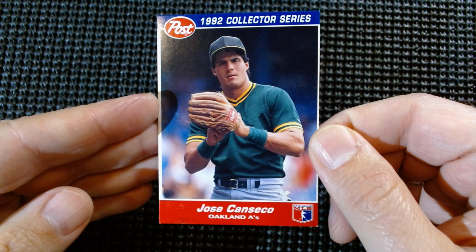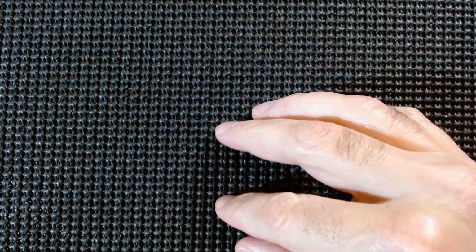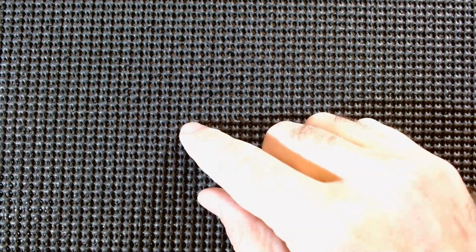I recorded that video first, and then I just did a video on the original Post cards, not the 1960 cabinet card. I don't have one of those. The one big giant cereal box back, where they did like the entire back of the cereal box. Sorry about that, folks. Go ahead and go online and take a look at those if you're more interested in finding out about those things. But I went back to the regular size baseball cards that Post issued in 1961, 62, and 63.